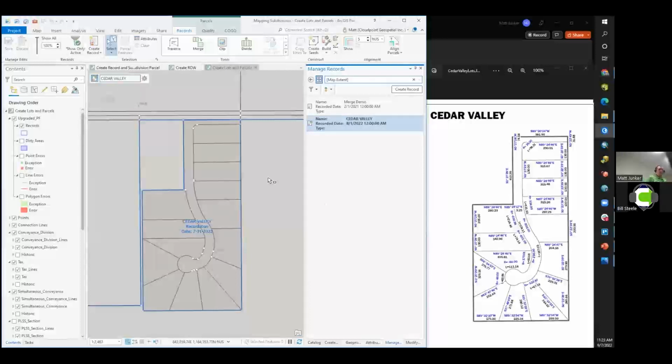After we've done our mapping of the lots, this will be the result of the lot lines, which are in the conveyance division layer. The next step will be to create parcel seeds from these lots.